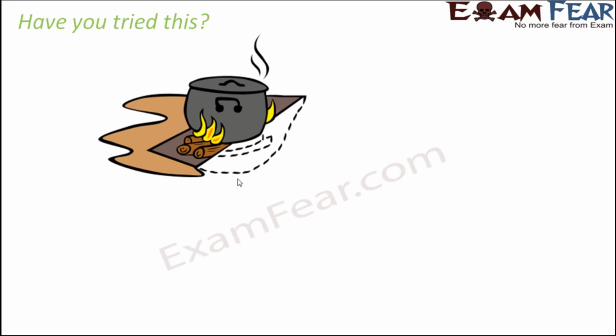Now, as you heat the vessel, the vessel gets heated up, and inside, whatever you have, maybe the vegetables, they get fried or cooked or boiled. So how does this heat transfer take place from the stove to the vessel? Heat is being transferred from the fire to the vessel. So from the source of heat, it is getting transferred to another object, and again from the vessel it is being transferred to the contents present inside the vessel, like the vegetables or leaves or whatever. So heat transfer is happening.